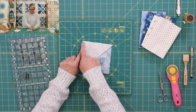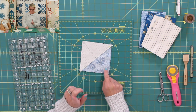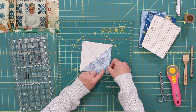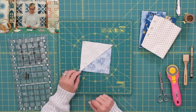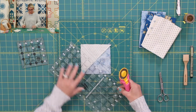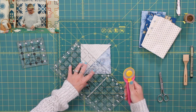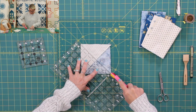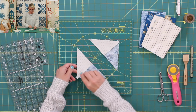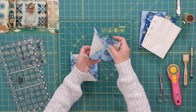To lock my seams, I drew my line, and again I stitch, staying 1/4 inch on each side of my line. So this is my line, and I'm again using a shy 1/4 inch seam allowance. As soon as I finish, I'm gonna pull my pins out. I'm gonna grab my ruler, and I'm gonna go ahead and repeat by cutting right on that line. I'm gonna cut it right on that line, right there. Perfect. This is amazing. So right there, I just cut it, and look what happened. Open it up, and you have a beautiful quarter square triangle unit.